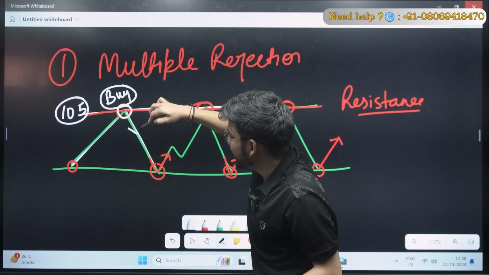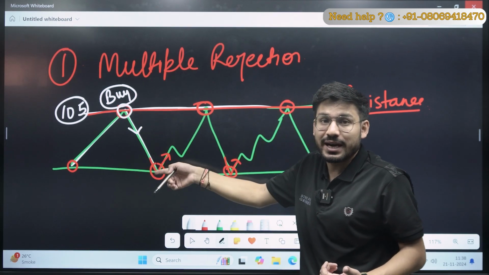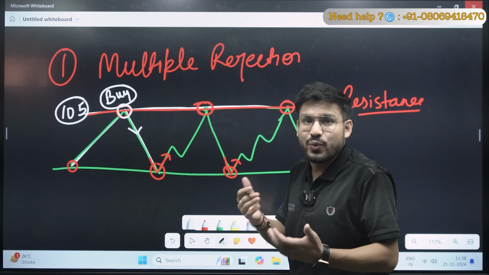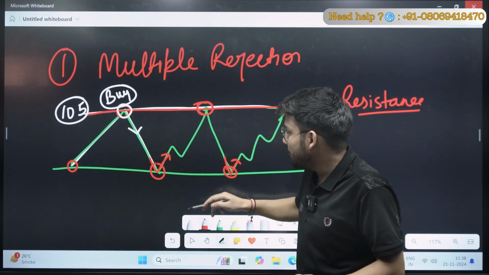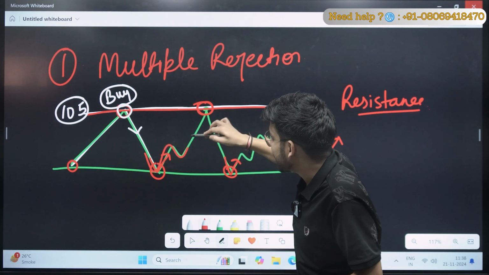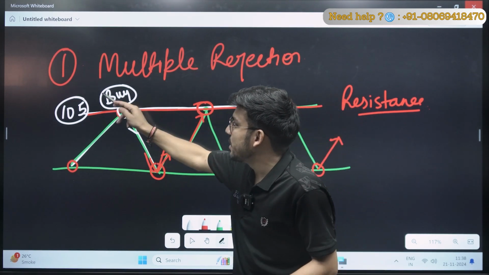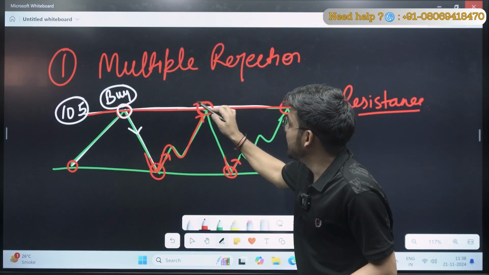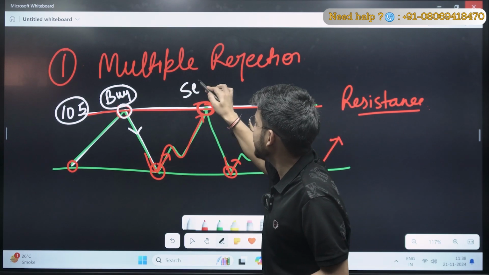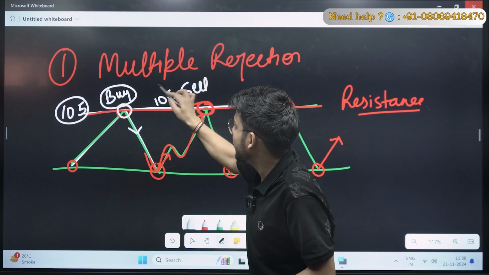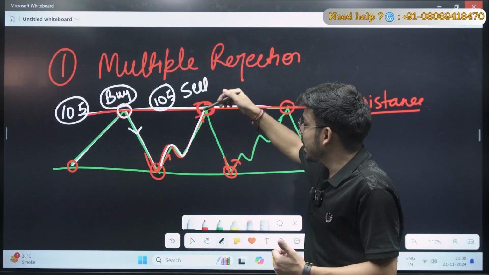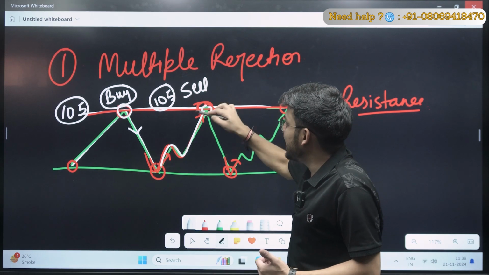Now the price went in the downward direction, so he is facing a loss here, right? So what will he do? Usually the traders wait, okay, why? Because they want the market to come again to their buying position, and at that time when the market comes again to their buying position, he will square off his trade. He has bought a position here, so he will sell again when the market reaches 105 again, because of the fear that the market will go down again, right? So he will sell at this point of time.